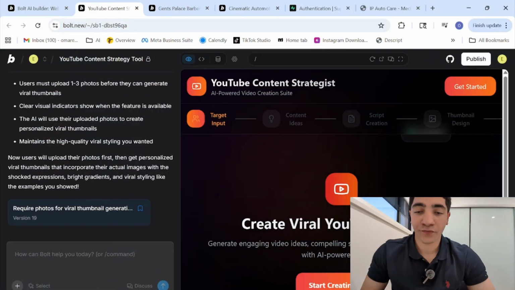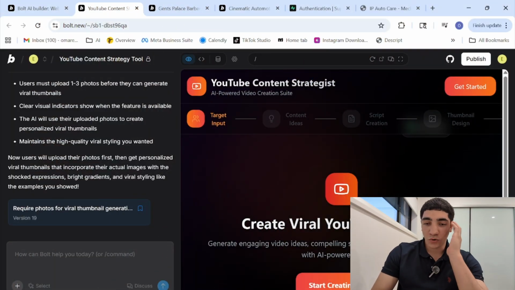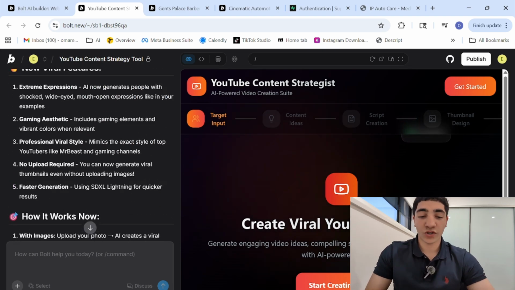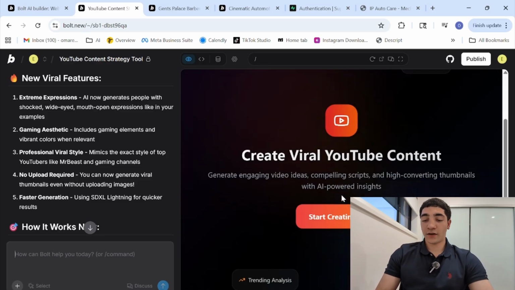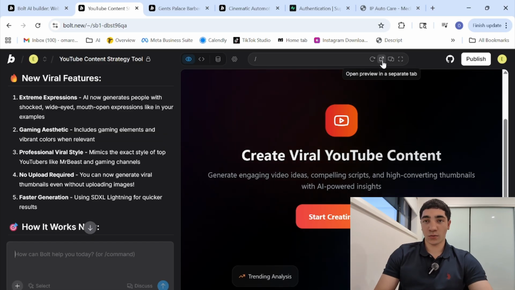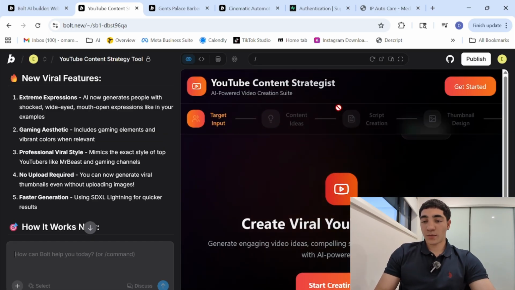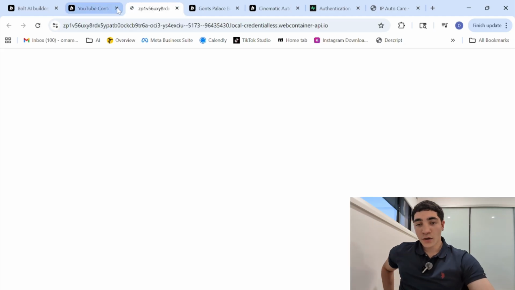All right, making an app on Bolt is pretty simple. All you need to do is write a prompt, tell it what you want to do, and then it will make the first submission, and then you just keep on making it better and better, giving it feedback and telling it what you want more. So I've already built a couple of ones. Let me show you this one.